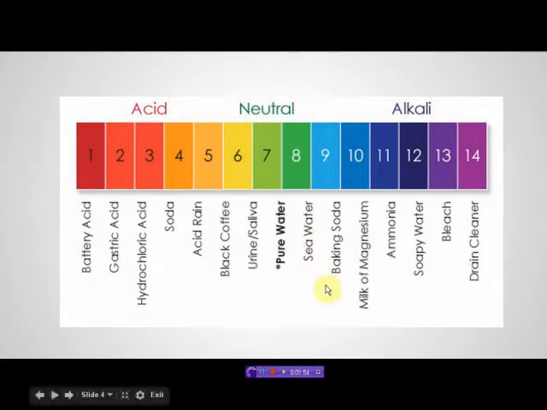Baking soda, you've all probably worked with baking soda. That's also a base. And as we go up, milk of magnesia, ammonia, soapy water. We talked about this in the last video, I believe. That soap is made from lye, which is a base. Bleach, drain cleaner, Drano, very, very, very basic. As bad as battery acid is for you, Drano is also bad for you. So that gives you some common things that you've seen in your everyday life to kind of put into the pH scale.